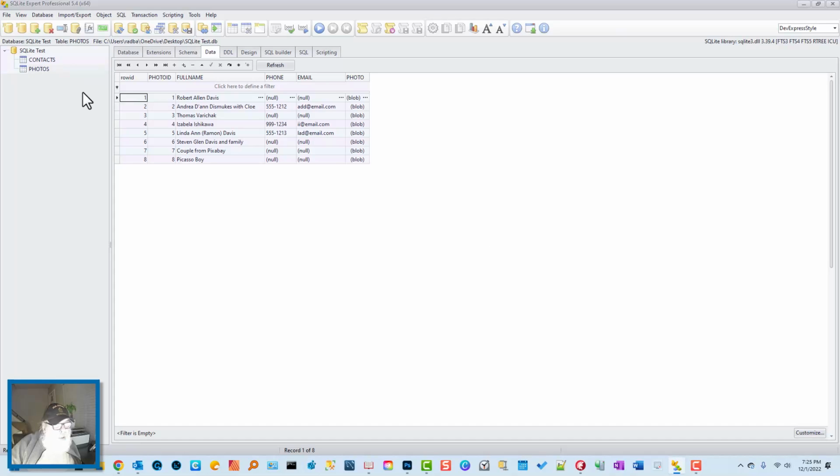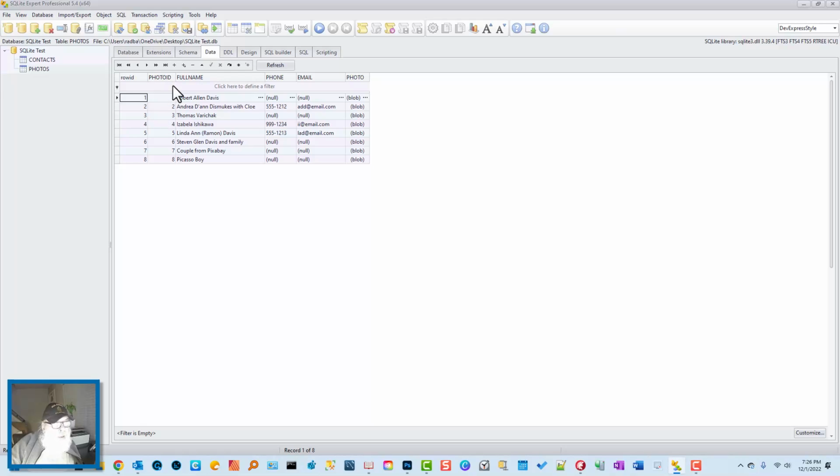And one of the things I like to do in all my tables is create an ID field. Now, this row ID is handled entirely by SQLite. You don't have to do anything, and it automatically puts that there. However, you can specify no row ID. I don't know what you'd use a row ID for, but SQLite uses it.